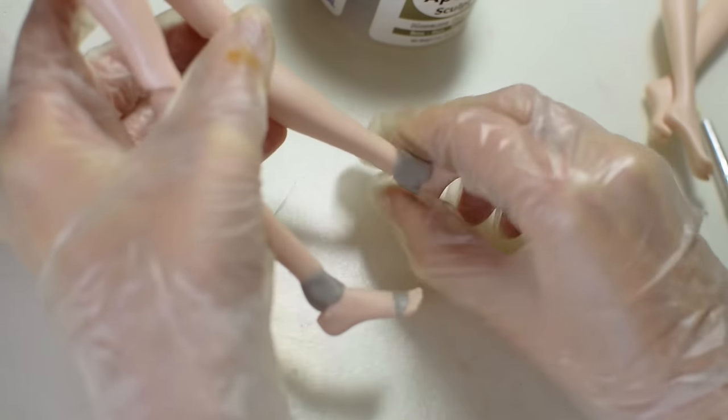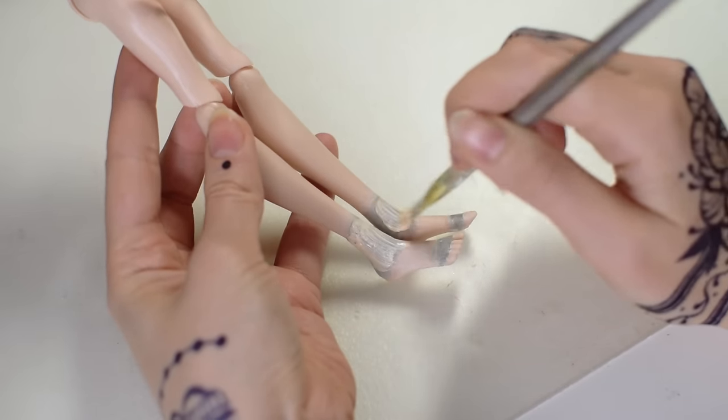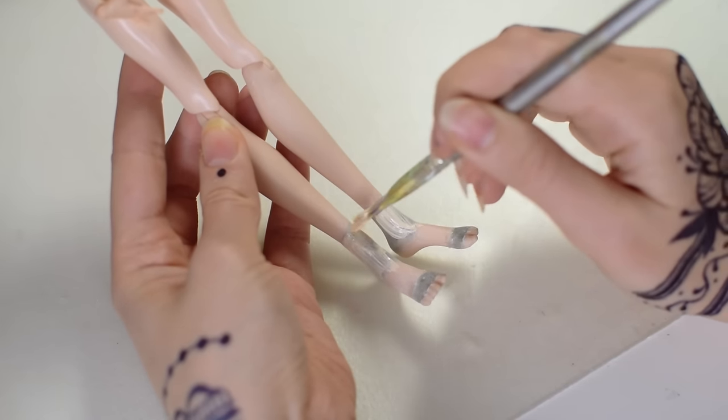After it's cured, I'm trying to roughly match the color of the clay to the skin. It will probably be covered by pants or socks, but I'm not going to risk it peeking through.